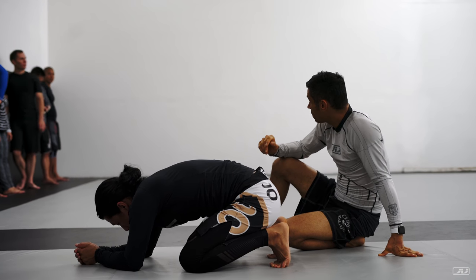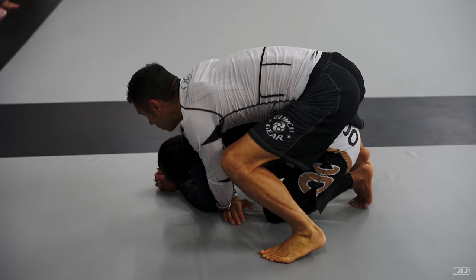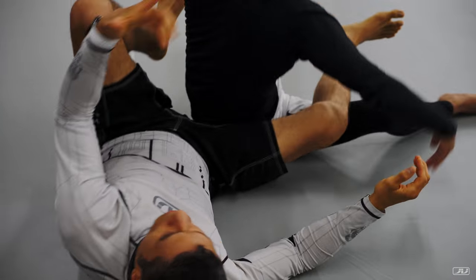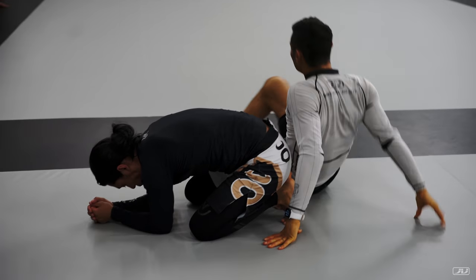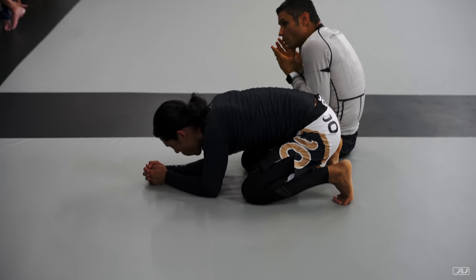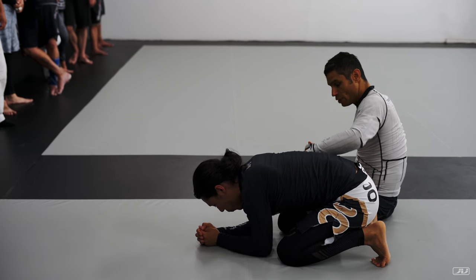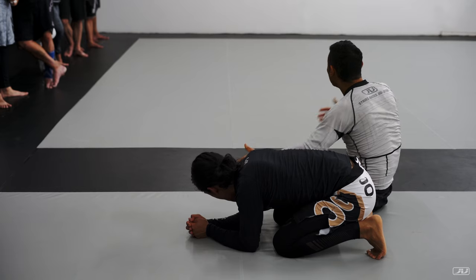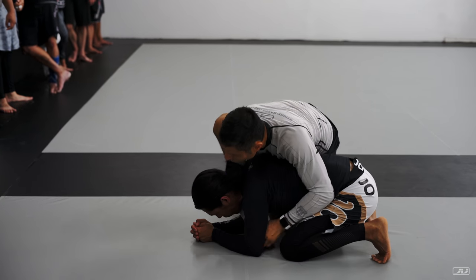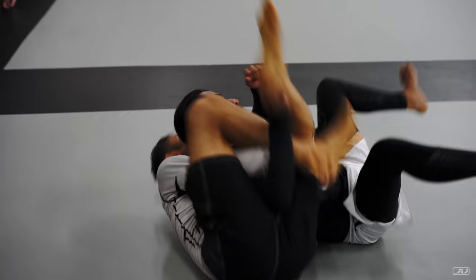So I want two things. So from here, as he goes to roll me on the fly, hook. On the fly, I get the hooks. When he's stationary, stay tight. Can stay very tight when he's not moving. When he starts to move, what happens? Things open up a little bit. That's why I was able to get the hook in there, because as he moved, nope. He does it again. Go, like that was on me.